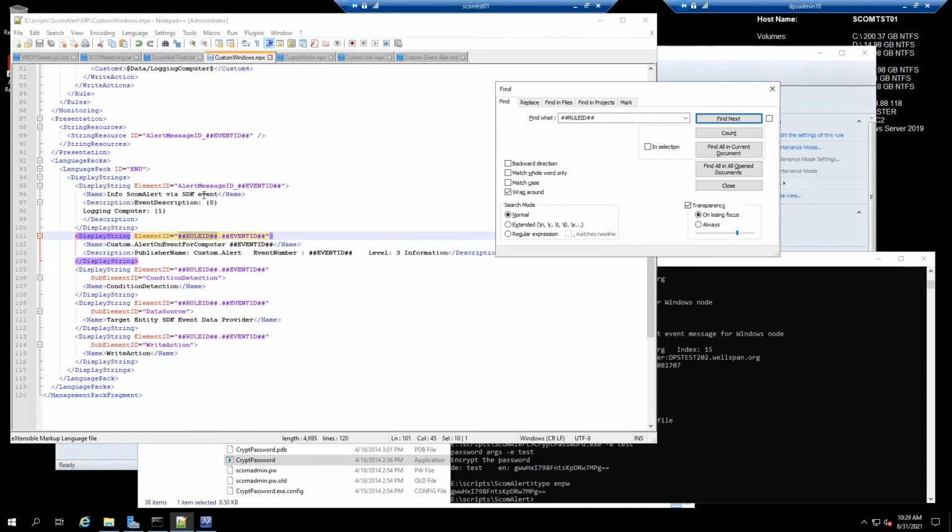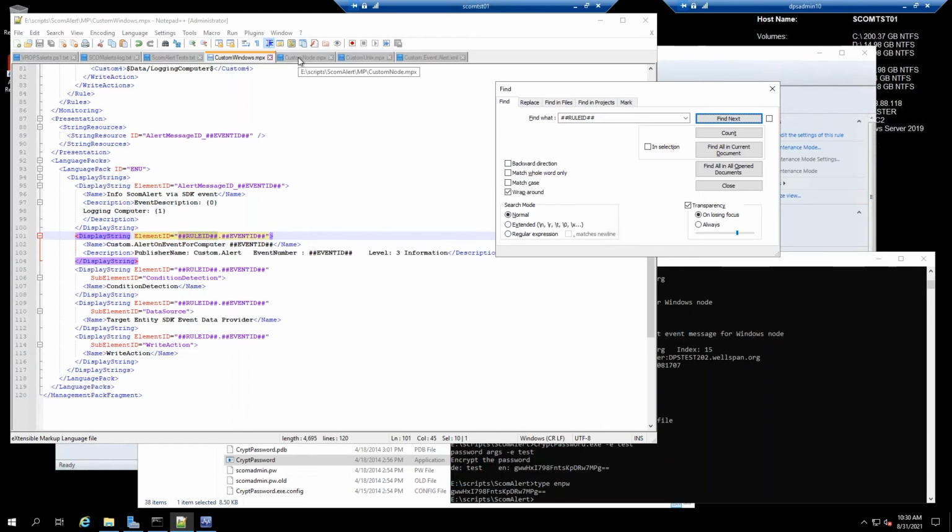If you want to change any of the message information, you would go down into the language pack section to change that. And so I tried to keep most of the information straightforward. If you did want to change the event information or description, you could do that. I just didn't include that as part of the fragment. I wanted to make it as simple as possible.